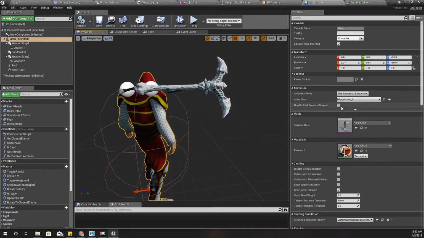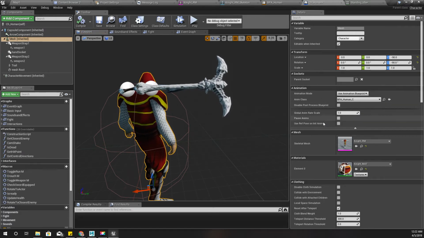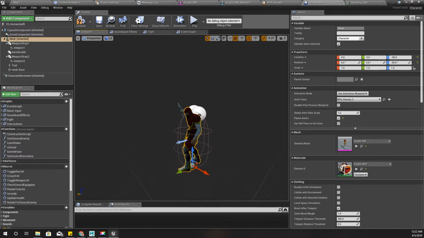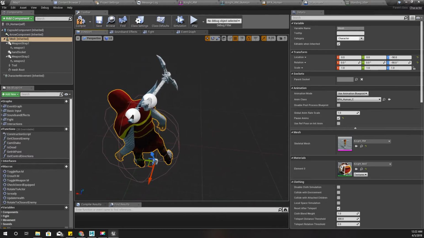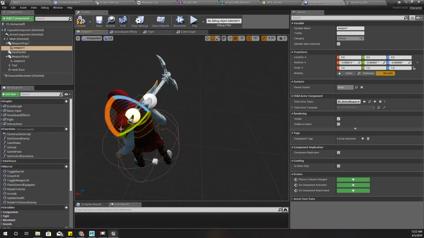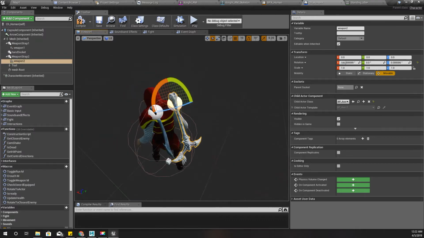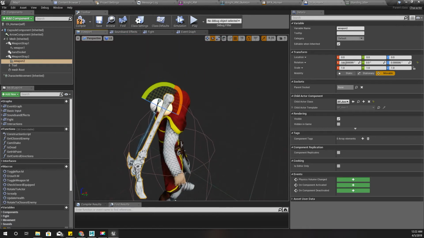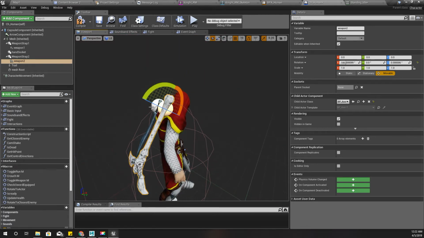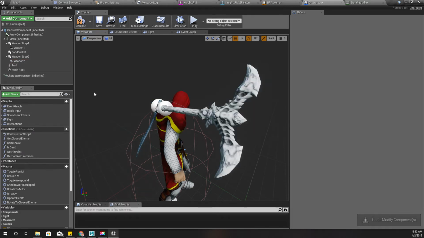So let me pause these animations and fix it quickly. Wait, I shouldn't rotate the weapons.